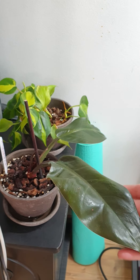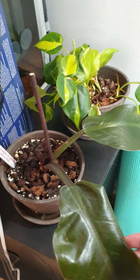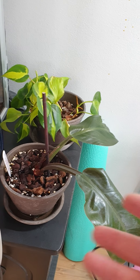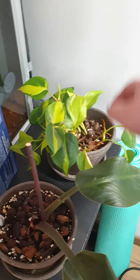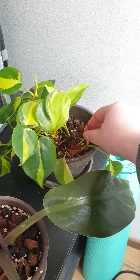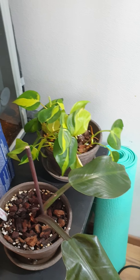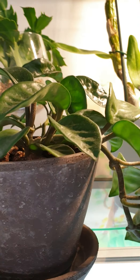So then this poor thing is my Philodendron Imperial Red. I'm not sure what it's doing — it had like five leaves or something, and three of them died. I think there is something there — I need to clean that off. And this one, I don't know what's wrong with it — it's like shriveled, that new growth. I don't know what's bothering it; I need to take a look. Might be something with the root system. So that's Philodendron Brazil, I think. Let me know if it wasn't. Oh gosh, I need to clean that wall — good that I've noticed this now.